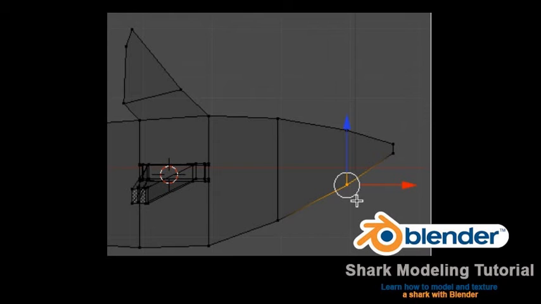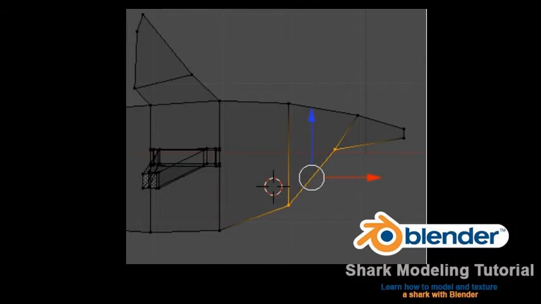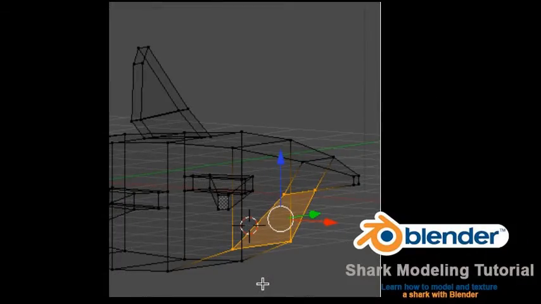Go to Vertex Select Mode. Box select the group of vertices near the shark's mouth as shown. Press the G key and move the vertices back and down a bit as shown. Use the box select to add the bottom vertices to the selection as shown. Note, in effect we have selected the face of the bottom of the mouth.